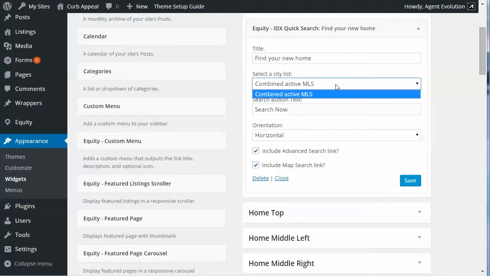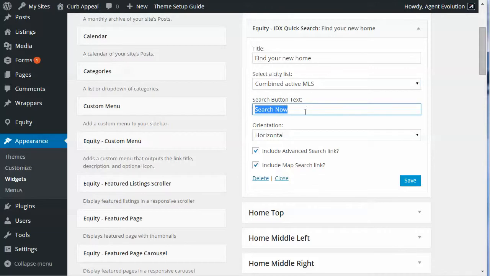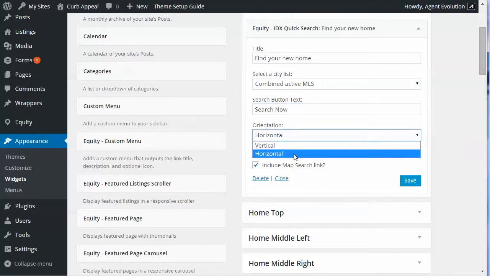Combined Active MLS is the default. If you set up a custom city list in your IDX Broker middleware that's shorter, select that city list from this drop down. What you want the button text to say, and you want to be sure to select orientation horizontal. You also have the option of displaying the links for the advanced search and map search.